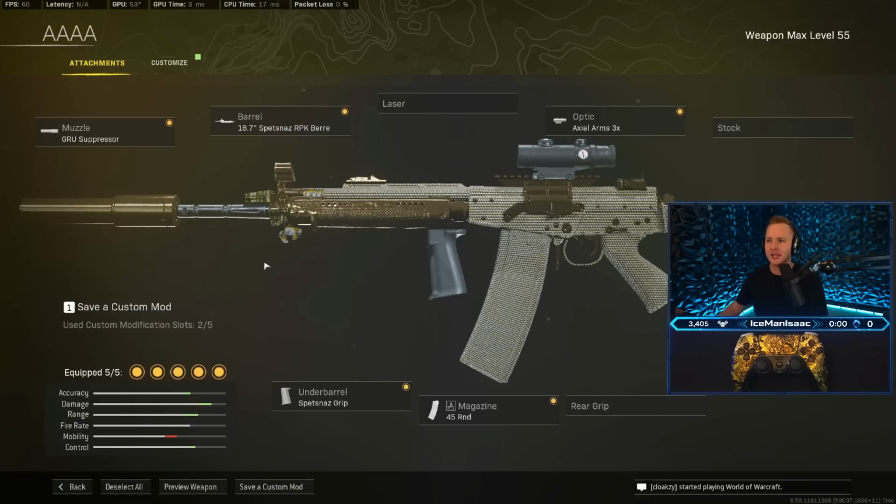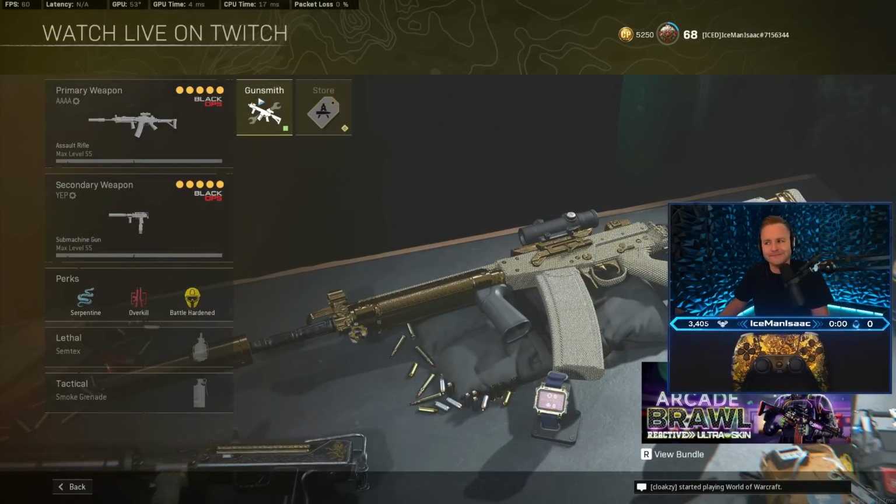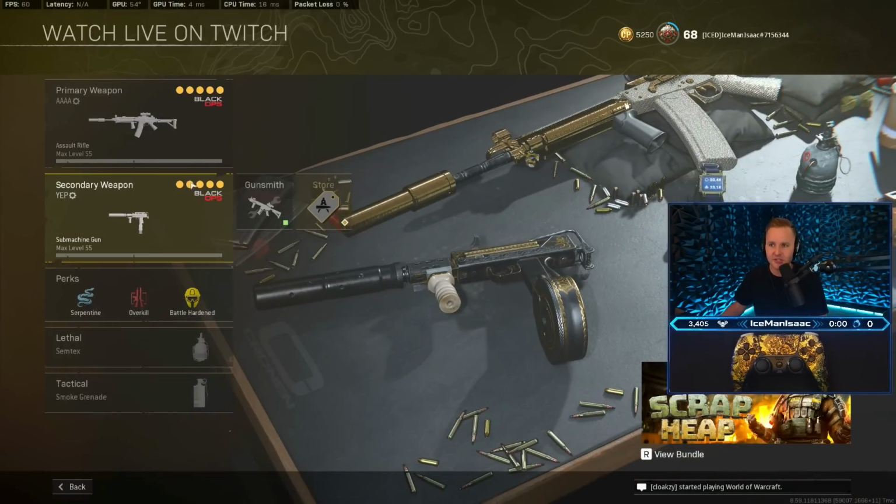You got to embrace it, you got to accept it, but there are a few that are allowing us to hang on to the glory days. It is the Farah. Standard build, Spetsnaz Grew Suppressor, Spetsnaz Grip, 45 round or the 60 round, axial arms three times. Pretty standard. You can rock the same thing with the QBZ. We rock the same thing with the Vargo, but they're not going to be as good as the Vanguard weapons. But if you're holding on, they can definitely still hang in there.